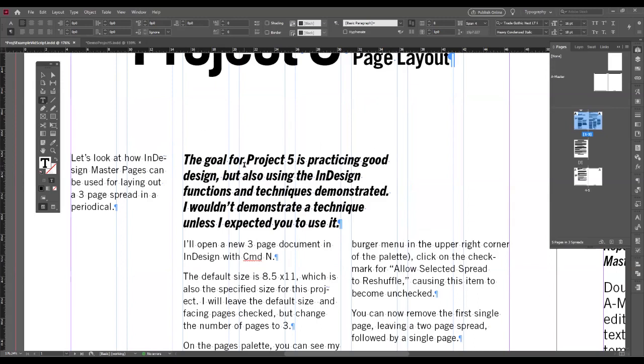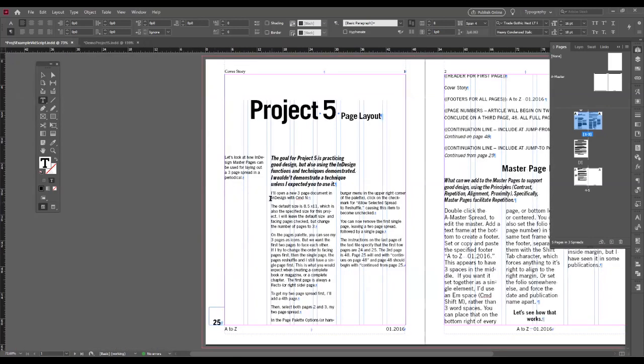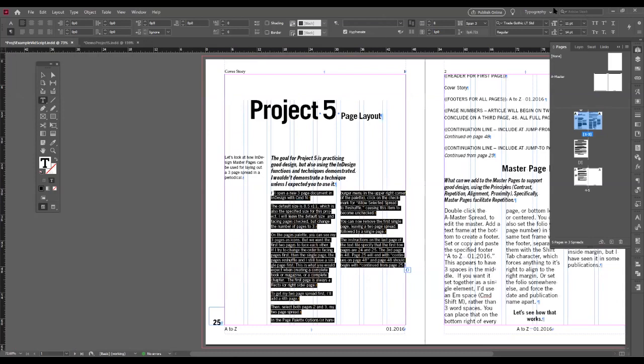Or I can delete this space and replace it with Command Option X, which is a fixed or non-breaking space. There's actually 2 kinds of non-breaking spaces. Non-breaking fixed spaces, which are fine in my flush left composition, and an adjustable non-breaking space, which I would use if I was using justified text. And I would like you all to try doing this with justified text. This is another opportunity to practice those things we learned from the InDesigner 25 podcast.